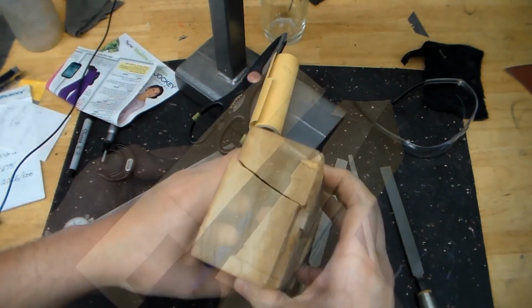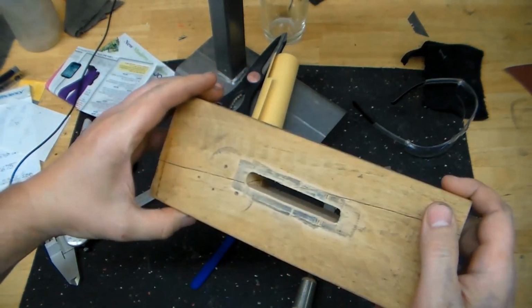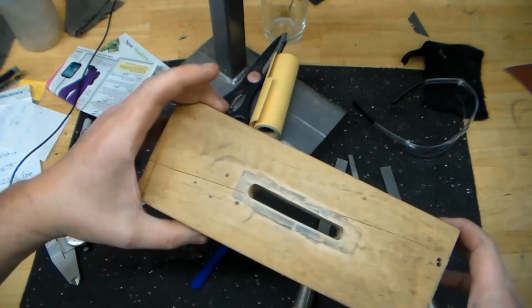Oops, that wasn't supposed to happen. Well, I need to make a replacement for that.